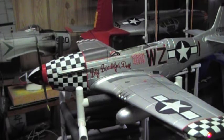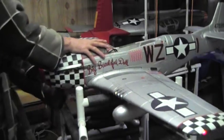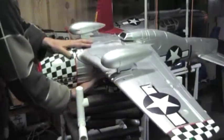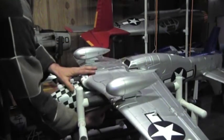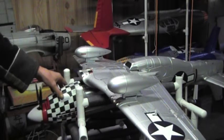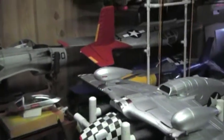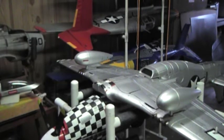Forgive me for the camera jumbling around here, but I've already got the plane on and the radio on. I'll turn this thing upside down and show you what it looks like. I don't have the wing attached right now so that I can take it off and show you what else has to be done here. I'll move the camera around so you can see the gear door operation — right now the gear are up.